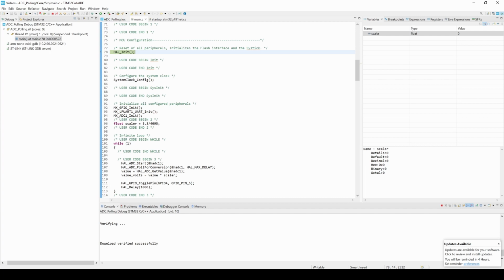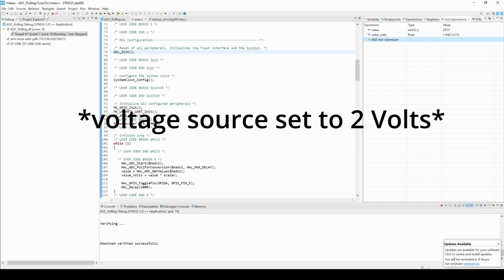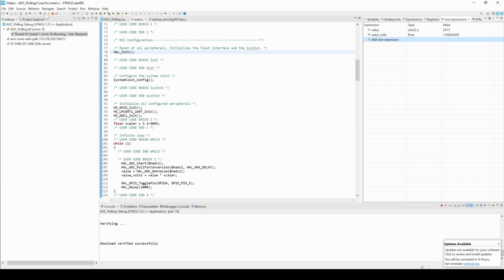Here, I'll add my two expressions that I want to watch: the integer ADC value and the value in volts. Finally, I'll click Resume. As we can see, our two expressions are now constantly updating as the ADC performs its conversions.